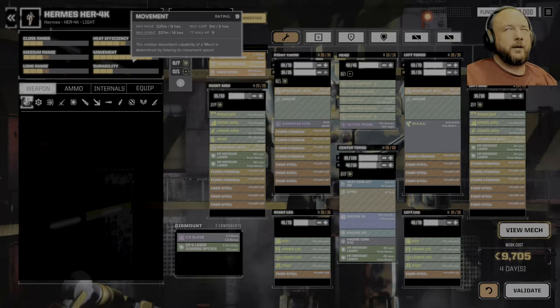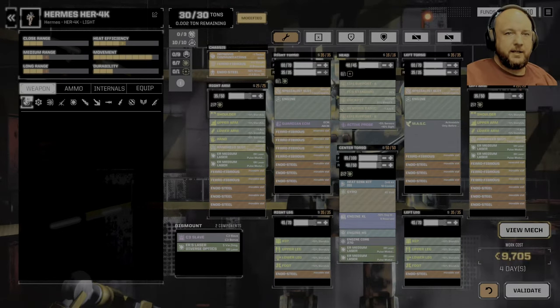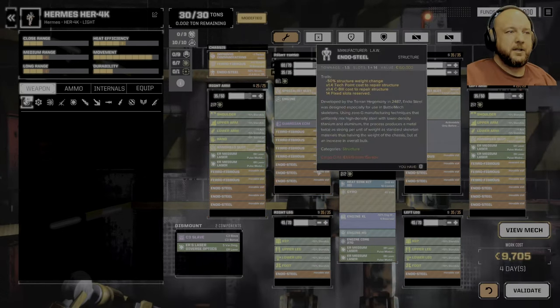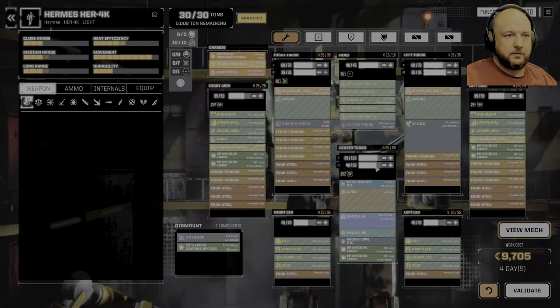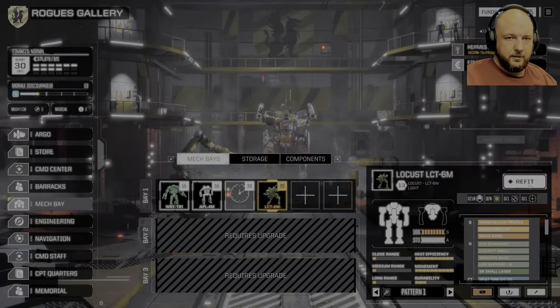And from my understanding and what I remember, the more you move, the more evasion you have. So this thing's going to have a crap ton of evasion. So we definitely want to think about that with the pilot. And then with this handheld slot, we could probably put, well, no, not with those, because you can't punch and use your arm weapons in the same round, which makes sense. So yeah, I think I'm going to go with this for now. Yeah. So we're going to validate that, confirm. And then, let's look at this guy.